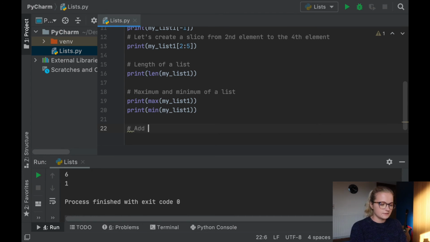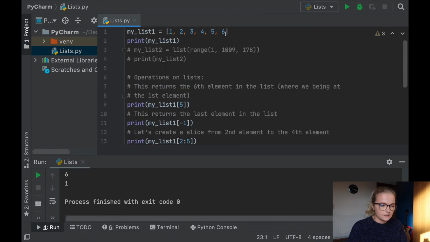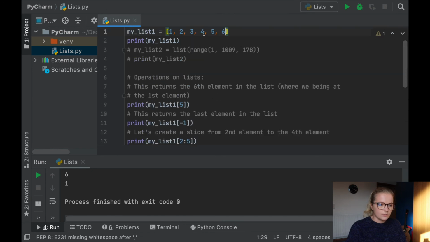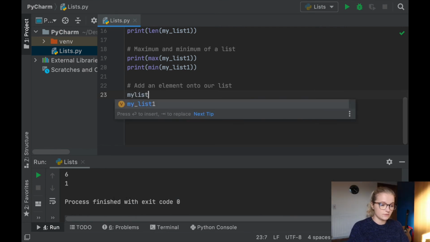Now we're going to add an element onto our list. Like I did earlier when I just added a 7 onto here, that is a way of adding on a new element. But say you have this really, really long list and you don't have it printed out up here like this, and you just simply want to add a number. The way that you're going to do that is, we're going to say my list, which is the list that we defined. Oh, see, I forgot to do the underscore. Here it tells me this is my list.